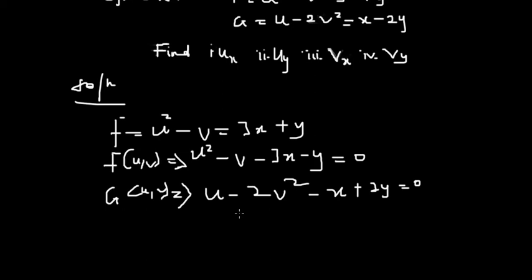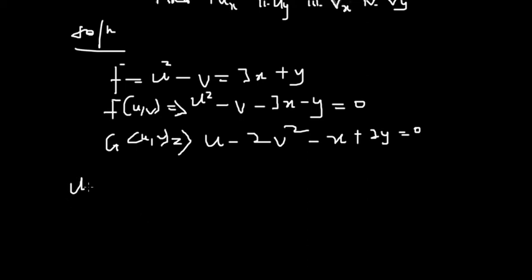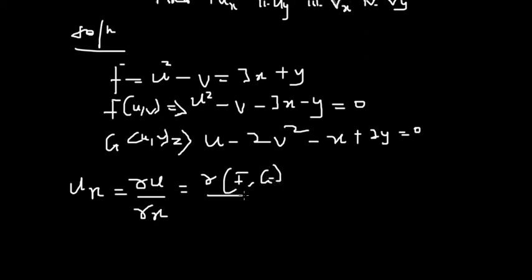Now, after being able to equate these expressions to 0, the next thing is to find their derivatives, because that's per the formula, taking the derivative. So let me write the formula so that you get to understand. U of x is the same as the partial derivative of u with respect to x. So this is taking the partial derivative of F and G, and then you divide that by the partial derivative, note again, with respect to u, so we have the partial derivative of x and v, and then you write this in matrix determinant form.